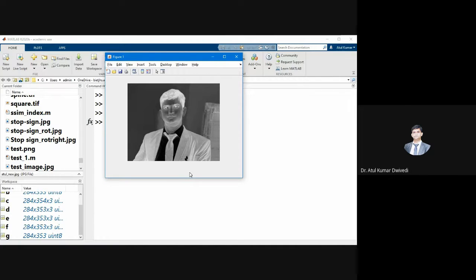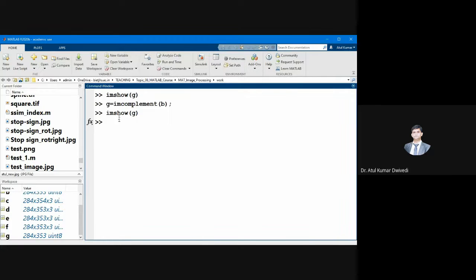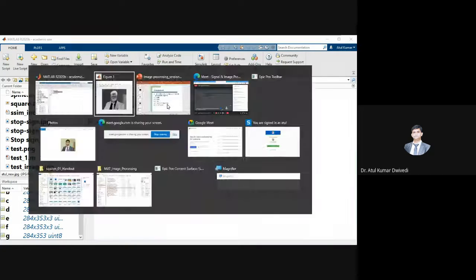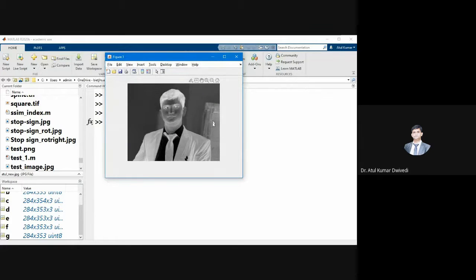So this is the negative that we used to have in the previous days. Some 5-10 years back, when there were so many digital cameras, we had to see this negative of the image. This MATLAB command is somewhat optimized. They have optimized these values, deciding which value needs to convert to what scale. So this is actually not a complete binary. This is actually a grayscale kind of image, which has mixed values.